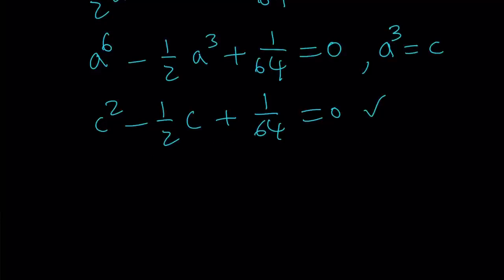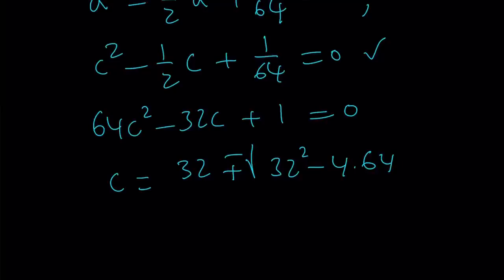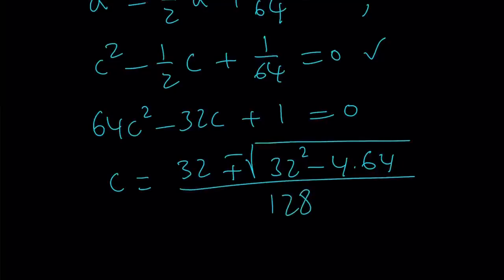So let's go ahead and do that. Multiply everything by 64. Get rid of all the fractions. Who likes fractions, right? Okay. So now let's go ahead and use the quadratic formula. Negative b plus or minus the square root of b squared minus 4ac. I know some folks are thinking, why did you multiply both sides by 64? Because that made the numbers much, much larger. But that's okay. We're going to take care of that.